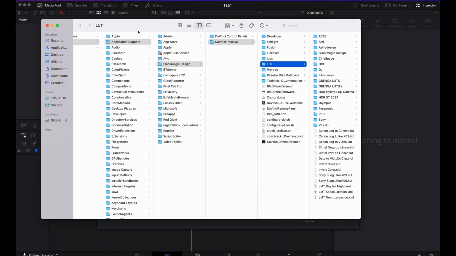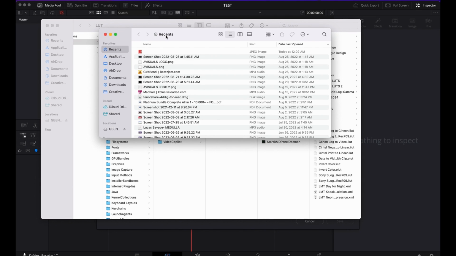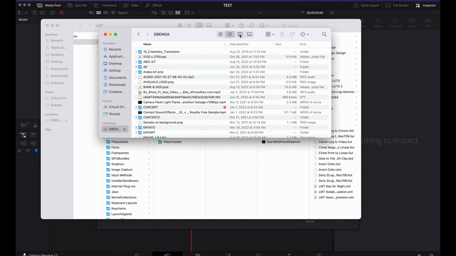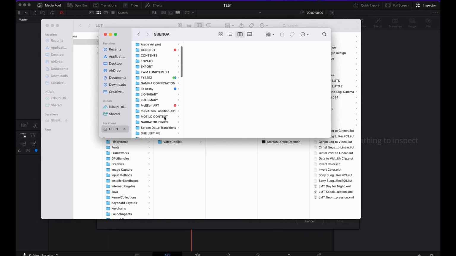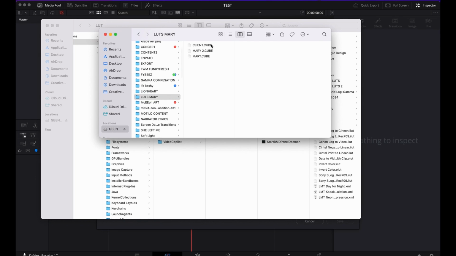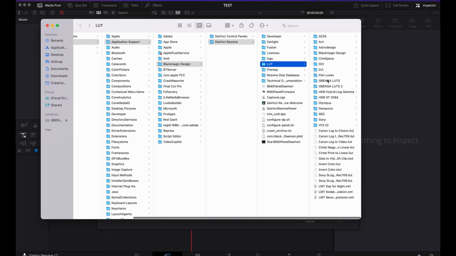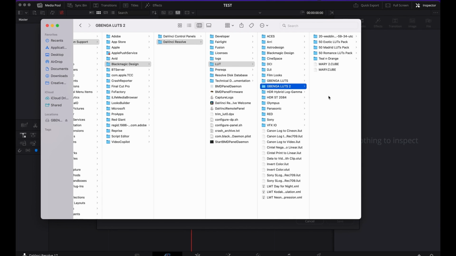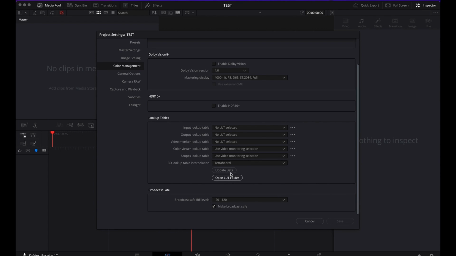Quick one, let me show you the LUT that we are going to be bringing into DaVinci Resolve. Let's find the one LUT that I want to make appear in DaVinci Resolve. I have this LUT here called client. What I want to do now is Command C to copy it, then go to the directory and the folder where you want the LUT to appear and paste it: Command V on a Mac, Ctrl V on Windows. Paste it and go back to DaVinci Resolve. It won't show yet, but you want it to show.